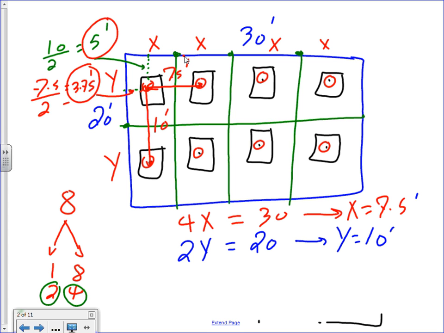One more time. We divide this area into 4 x's, right? 30 divided by 4 gives you 7.5. So from here to here, 7.5. To find the center of the x, that divided by 2 gives you 3.75 from here to here. Between the two fixtures, y is 7.5. The last thing here will be what? 3.75. From the y distance, the same thing: 2y, y is 10, half of the y is 5, between the two fixtures is 10. So my fixtures will be mounted at 3.75 and 5 to the corner, and 5 in between, and 7.5 in between. Can I have thumbs up, Chad? Okay.